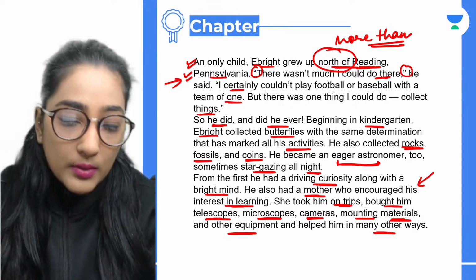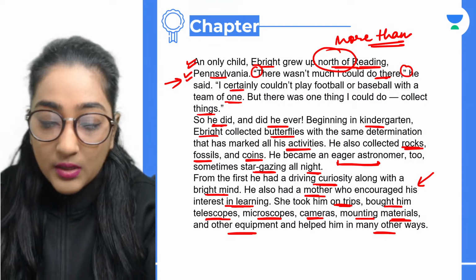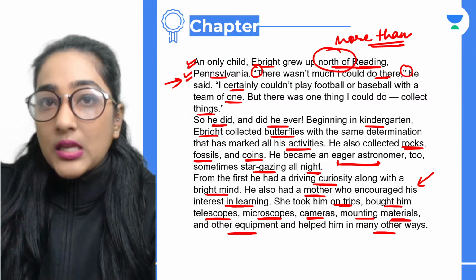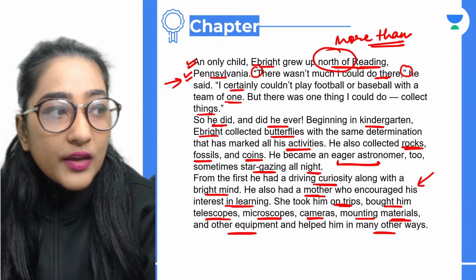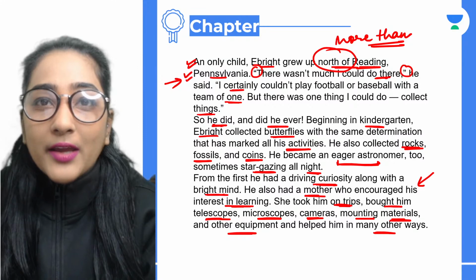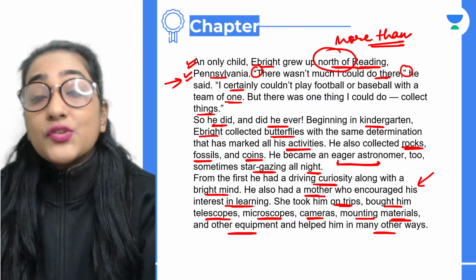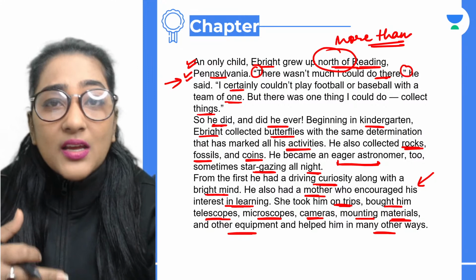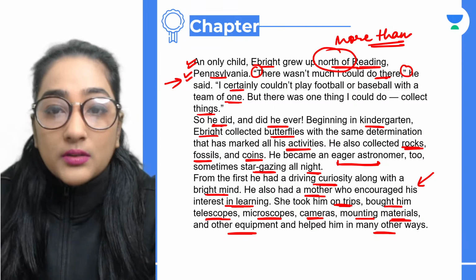What do you mean by mounting materials, everybody? Driving curiosity, Siali, basically means a curiosity when you're eager to know something too much, and that's just increasing in you. For example, if I've got a driving curiosity to know if my best friend is getting married this year or not, I'll be like, oh my God, come on, tell me. I need to buy shoes, sandals, a dress for me. That is driving curiosity, that I cannot wait. Tell me immediately. You keep getting into it more and more in order to know more about it. That is what driving curiosity is.